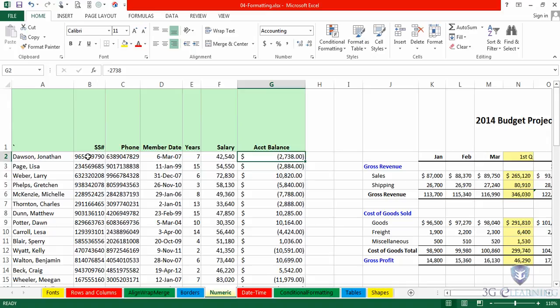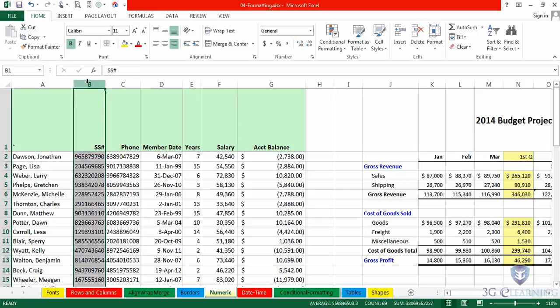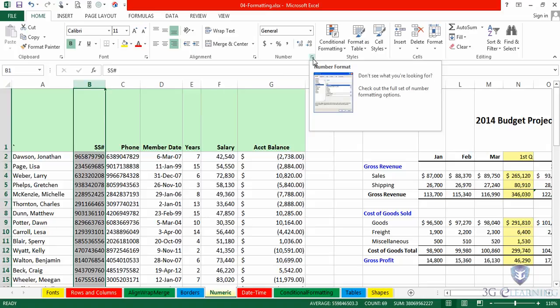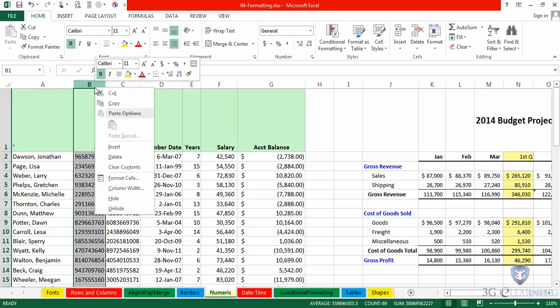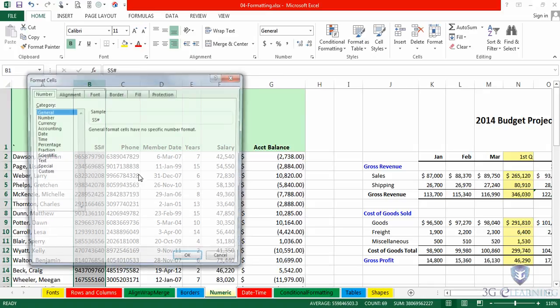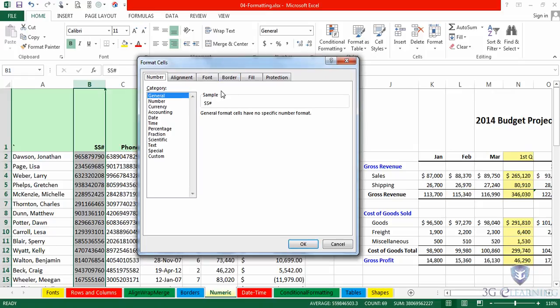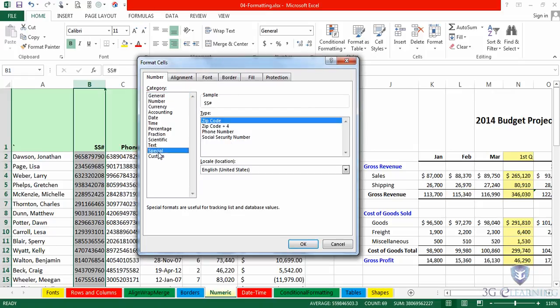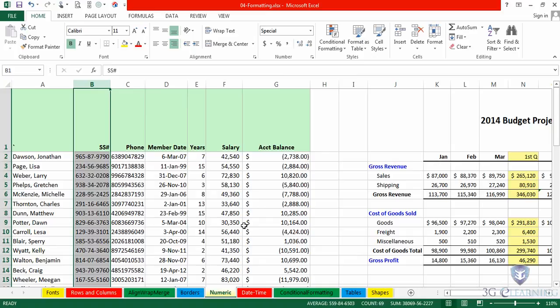Column B on this worksheet has social security numbers on it. These are not typed with hyphens, because this would involve more typing. A nice feature in Excel is that if you select these cells and go to the Format Cells dialog box, just by clicking this button here or there, or just right-clicking in the column here and choosing Format Cells, and in the Format Cells dialog box, there's a category called Special. Here we see the hyphens being displayed. These aren't actually in the content. If you click one of the cells and look in the formula bar, you don't see the hyphens. If you're editing these, you don't type the hyphens, they will appear automatically.